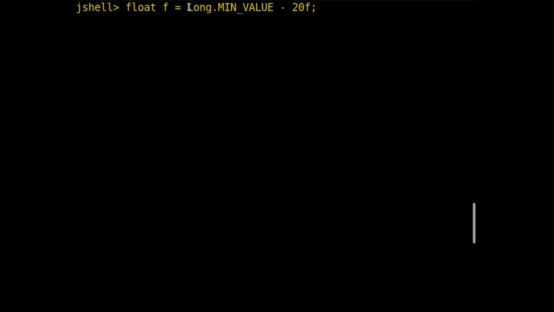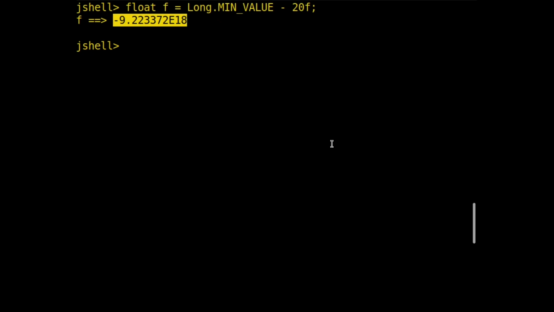So this operation will be converted to a float, and then assigned to a float, and you can see it didn't wrap around, it continued as a min value, so no wraparound is occurring.